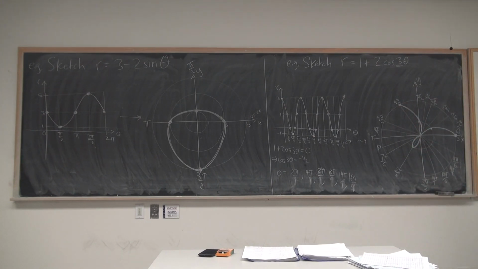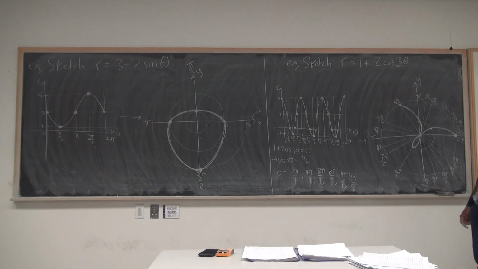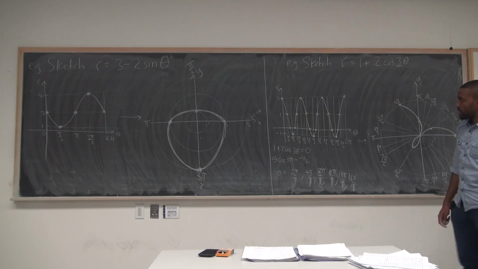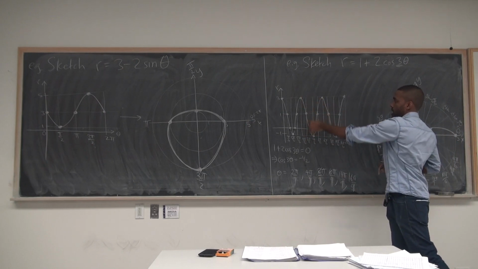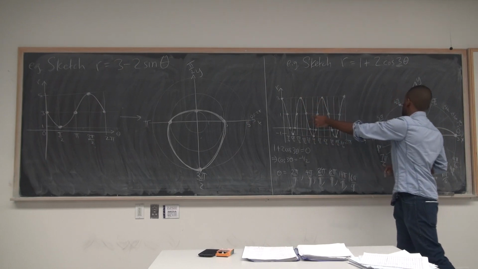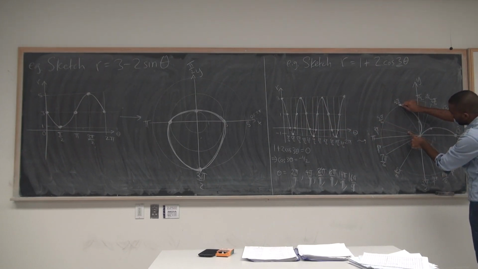I don't know if you can tell what this is going to look like yet. It has big loops and small loops. Okay. So I thought that would be nice. Okay, so 4 pi over 6 is right here. Our next angle we hit is 5 pi over 6, and we're on the circle of radius 1. So I'm going to come to this angle, and I should be on the circle of radius 1.